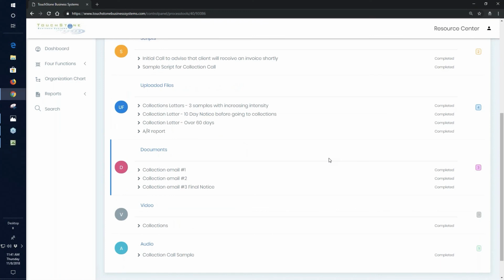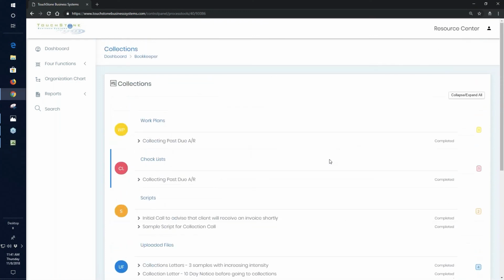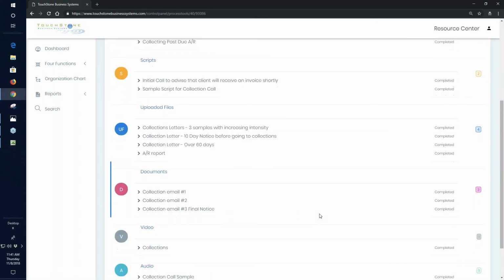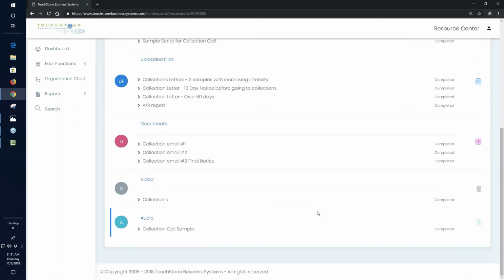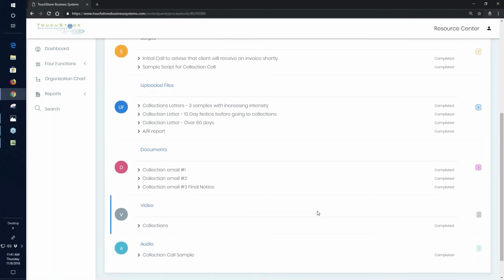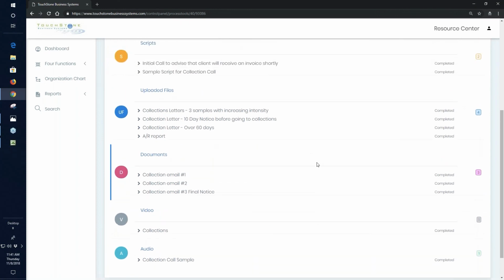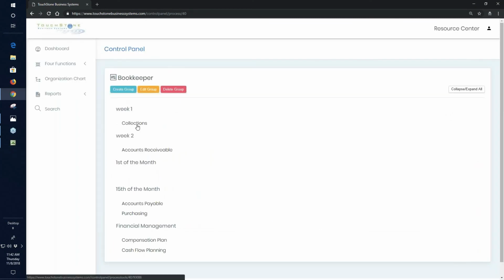As he's studying the process, you may then have him go through a real collection call. So he's marked all this as complete. He's read and studied it. So then you have him have TouchStone open. He picks up the phone call and he goes through and tries to collect some money. And then the manager kind of gives him suggestions and points to things he might be doing wrong. So as he goes through all of this, he's learning the process. When he's finished, he feels like he's finished with the collections process.